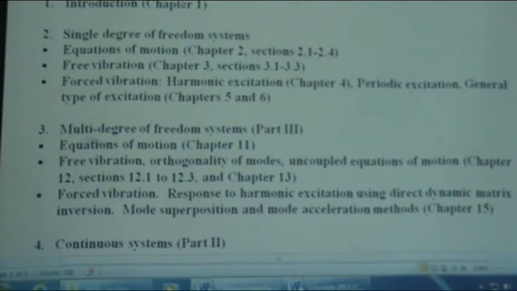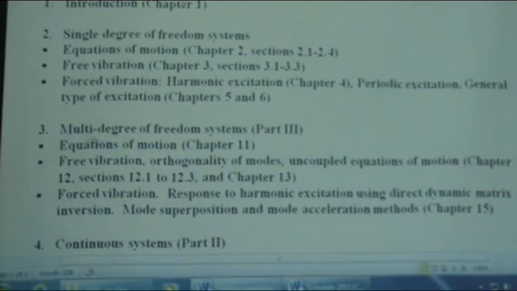We'll learn how to write the equations of motion. So we'll have a model of the system that is an assembly of different elements such as springs, masses, dampers, and we'll write an equation that governs the motion of the system. So there is a relation between the excitation, the force that is applied, and the response of the system, which can be the displacement. So this could be the first part that will write these equations of motion.